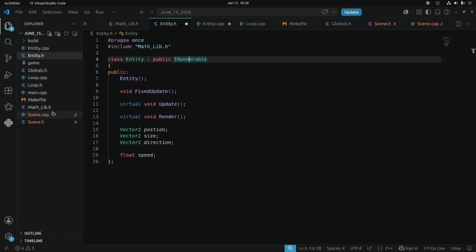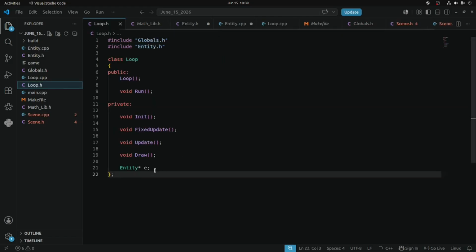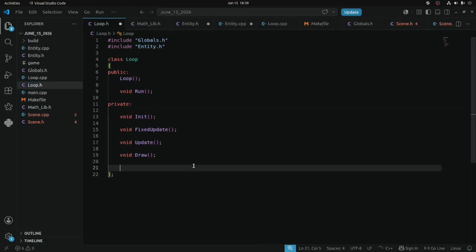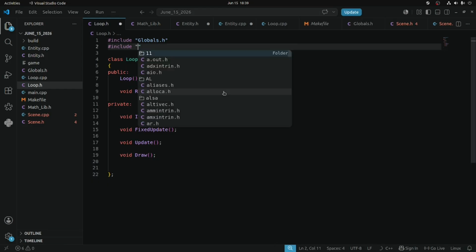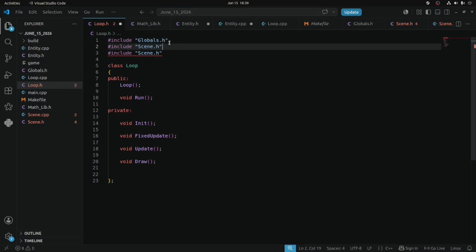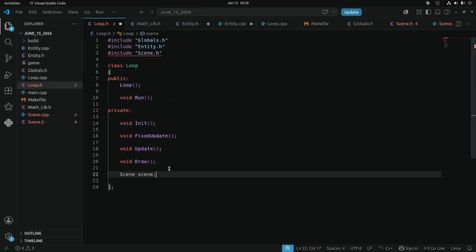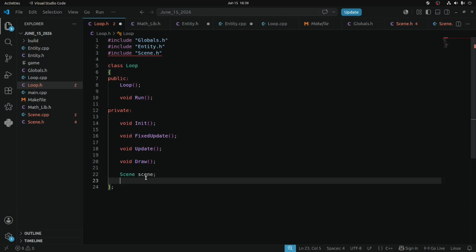iRenderable. And in our scene, so if we come over here to loop, and instead of including our entity here, I'm actually going to include scene. And you know what? We're also going to include entity, just for this example for now, because we're going to be building more of a game engine style. So we're going to be making a scene here.